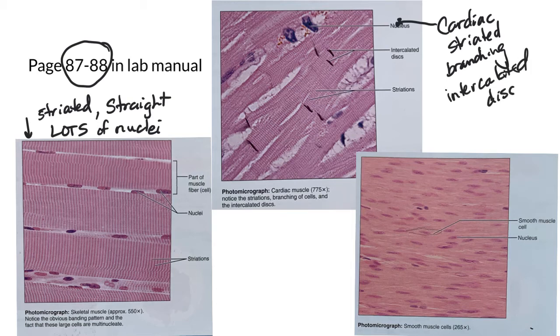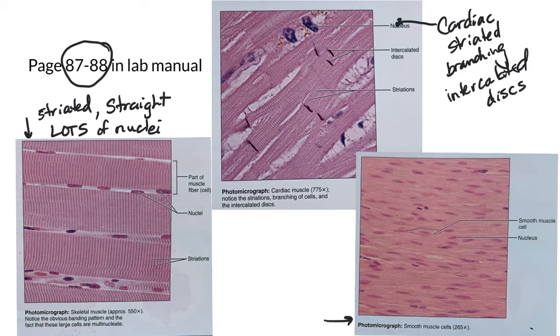And as we learned in 205, when we did Unit 4 with tissues, the intercalated discs are gap junctions and desmosomes that chemically, electrically, and physically connect all cardiac cells together, which means what happens to one cardiac cell automatically happens to the rest. And when we get to cardiovascular, we'll define that a little better.